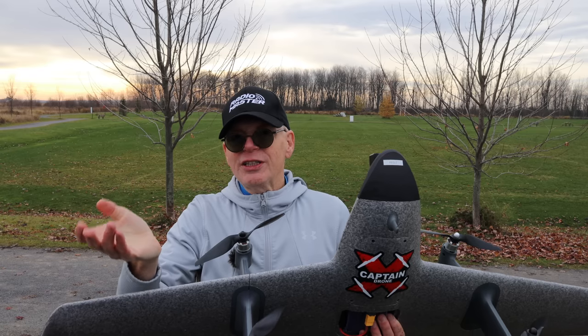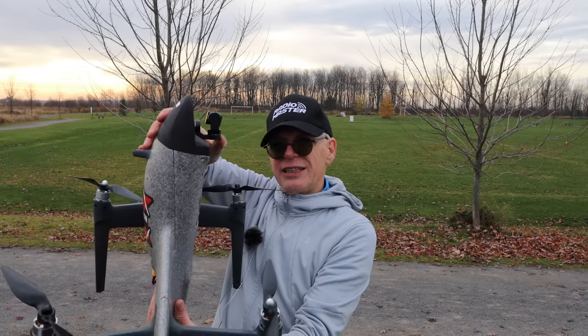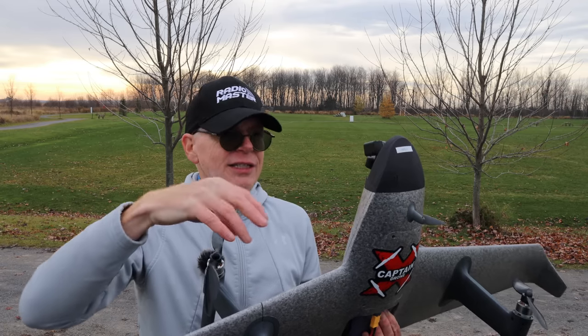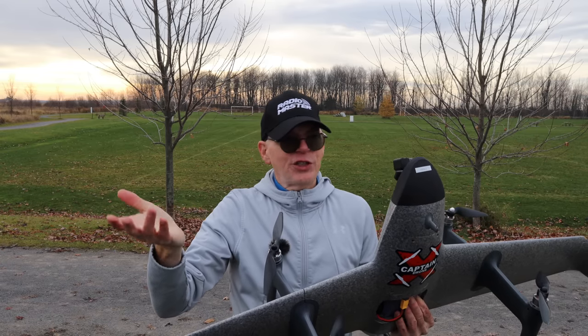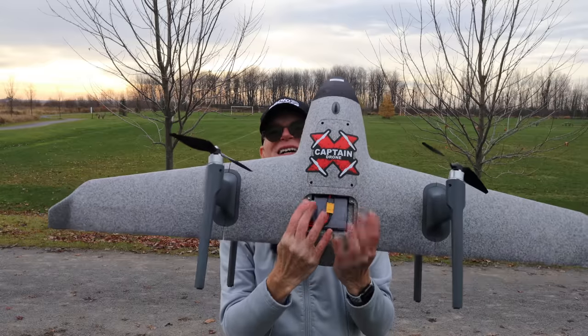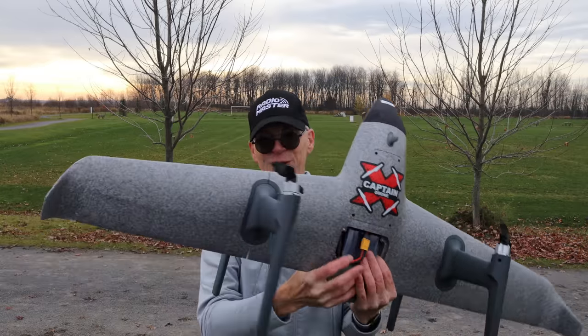The only thing, as I mentioned in this video, is they have to work on the vibration dampening in the camera right here. You can see there's some, but they have to add a bit more so you get rid of the jello. They're going to add the settings for the camera in future iterations, and they're going to fix a pile of other stuff, and I hope they fix the cover here. Put stronger magnets or a different cover or something, because that's two I've lost.